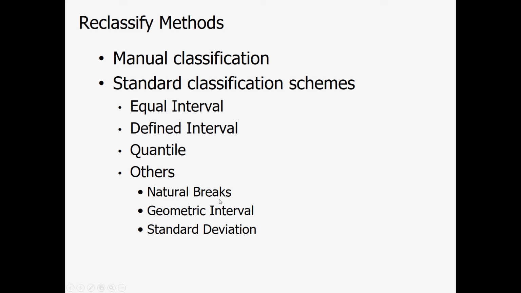Natural breaks is often used. It's actually a scientific algorithm. It's called the Jenks function. A lot of people will use this as an optimization tool to try and optimize the natural places where the data has this break in values. You can look at a histogram and see areas where, hey, there's a drop-off in this one window, and here's another area where we have not a lot of people, so let's put a break here for a long window, and then another break when we get this big jump. So you can do some things with a histogram, but this is actually an optimization formula used for these natural breaks.